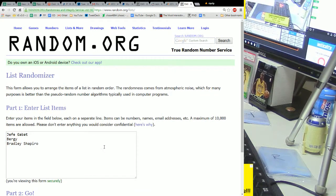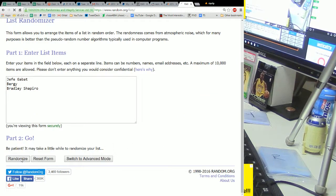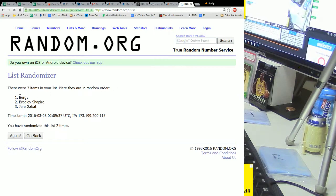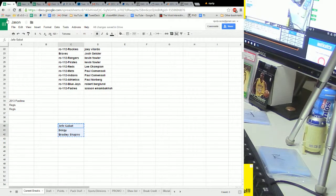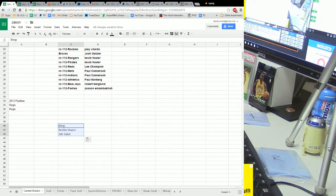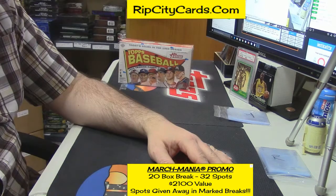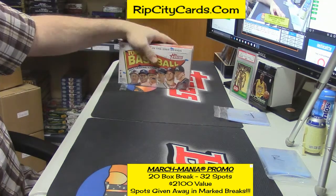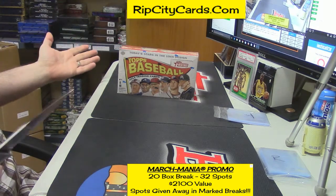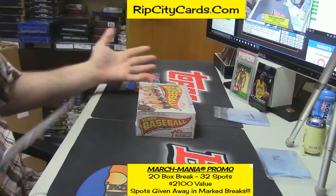I don't know. I mean, two times. There's one. And here is the money shot. Bergy on top. What? Something is wrong. Bergy with the victory. I mean, of course, this has to be with a box of 2014 Heritage Baseball. You know, it can't be in a super break or something. So sorry about that, Bergy.